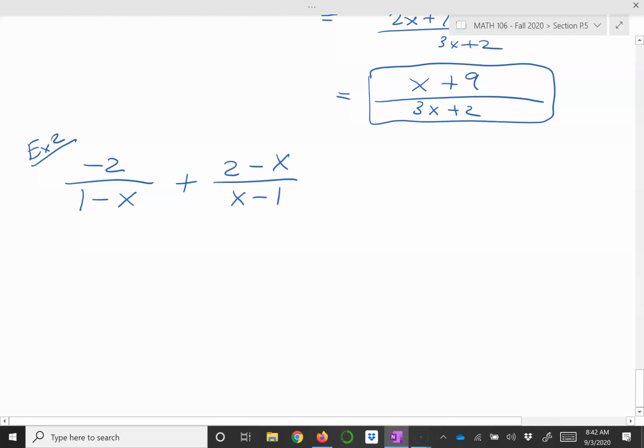Okay, so in this one, are the bases the same? They're not, right? But is there something you can do to make those bases the same? Could you do this in this first one? I don't know. In my head, I always like to see that x variable first. Like, the denominator of that second term, x minus 1, I kind of like the way that one looks. So I want to try to see if I can get the denominator on that left rational expression to also be x minus 1. So could I do this?